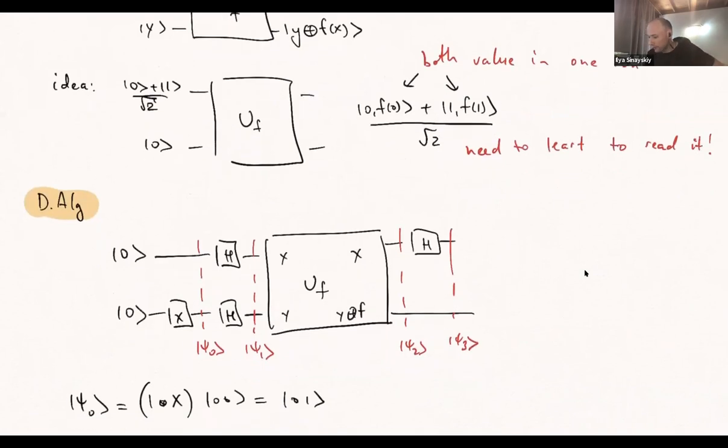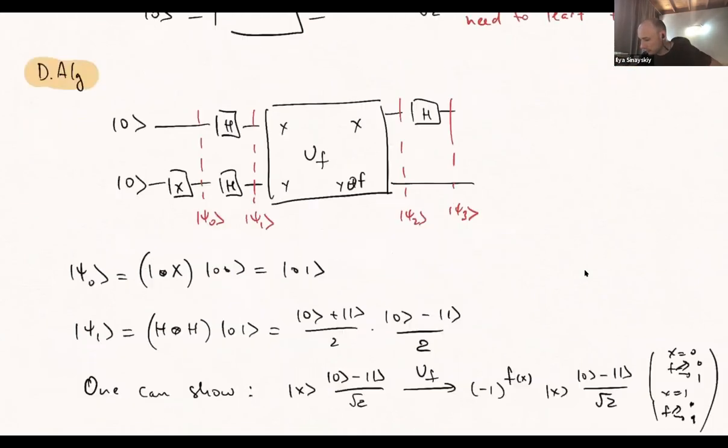You do it in the following way. You start here from the state 0, and here you start from the state 1. You apply Hadamard to both of these, you put them into your unitary, and afterwards you apply one more Hadamard and do the measurements. If you've done everything correctly, this is one big unitary operation, or one unitary circuit, and in that case you will know the answer.